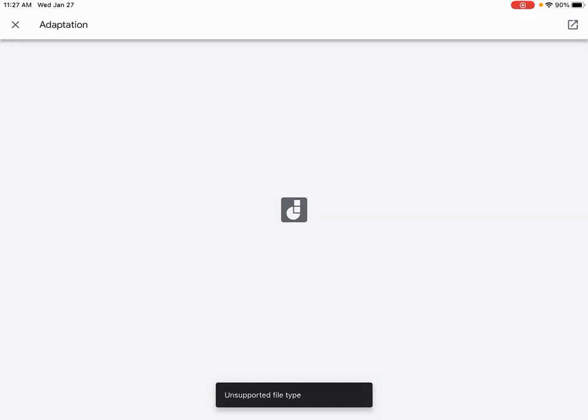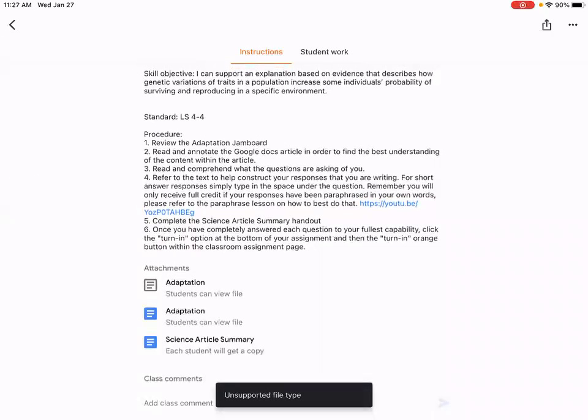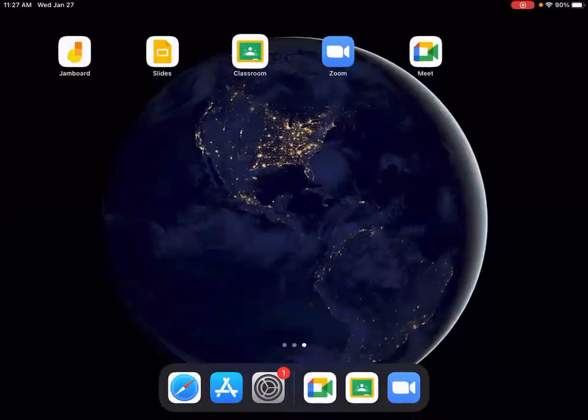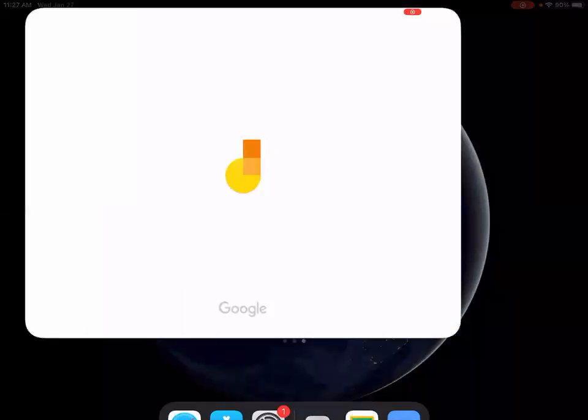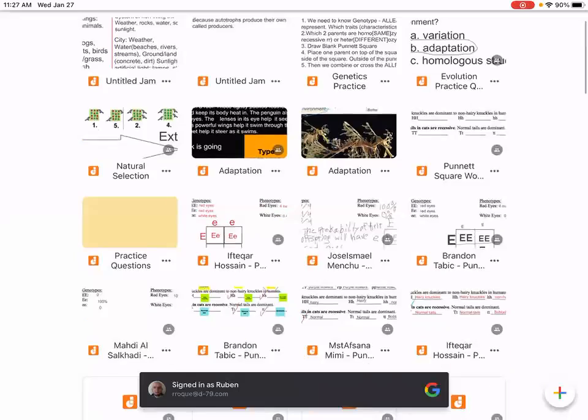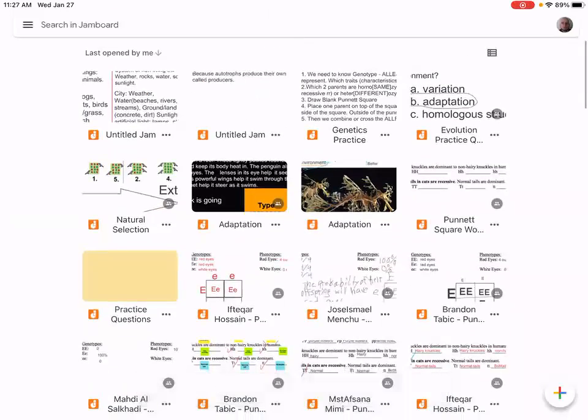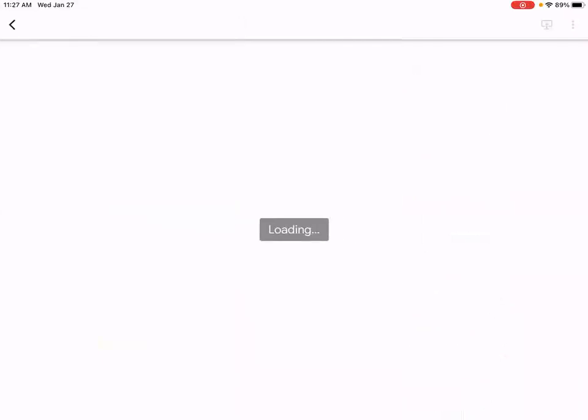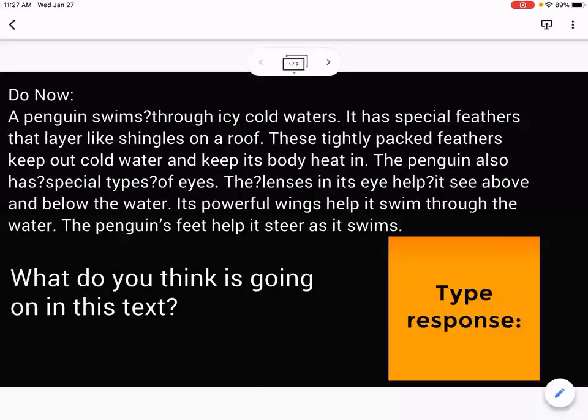All right, so the fact that I have this app, it should be able to work from here. All right, so if it's not working, we go here. All right, so this is where we have some of our interactive lessons. So we come here to this lesson, right? This is the adaptation lesson. You can have a short reading here, as you can see, right?